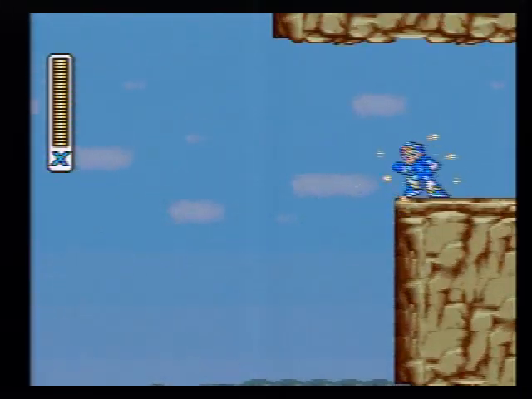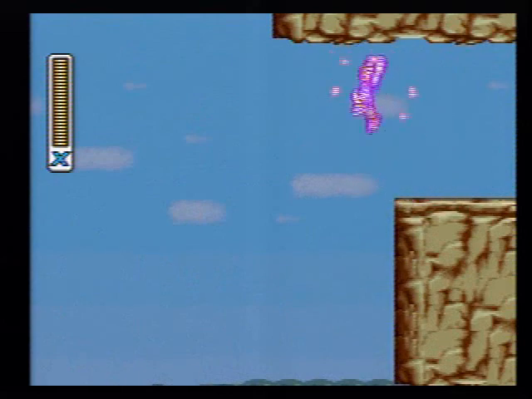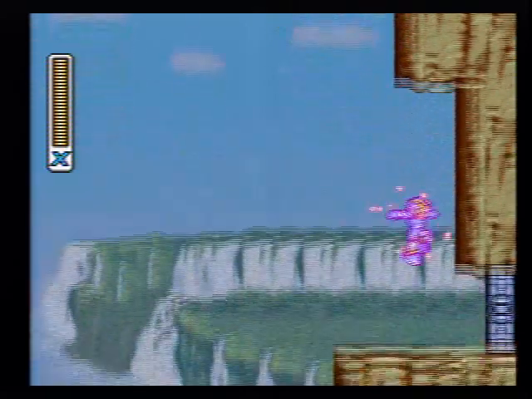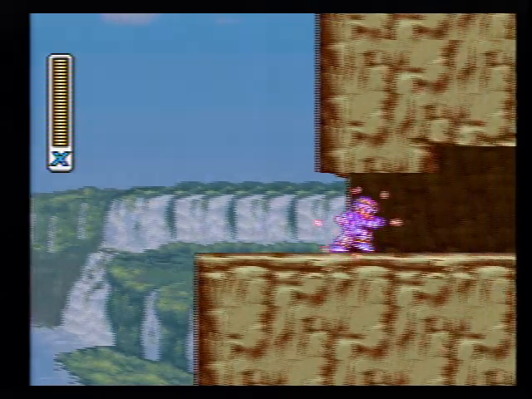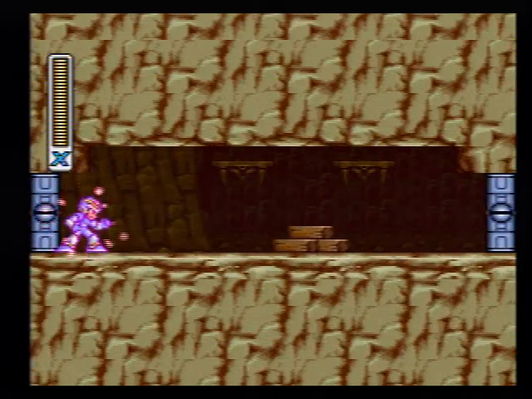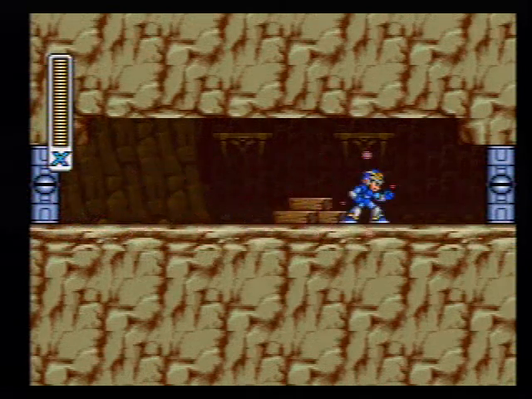This is where the open caps will be if you have all 4 upgrades, all heart tanks, all sub-tanks. Basically, get everything and get to Sigma, and you can come here and die repeatedly, and you'll get the Hadouken. Which is performed just like in Street Fighter. It's forward quarter circle, and then punch or fire.